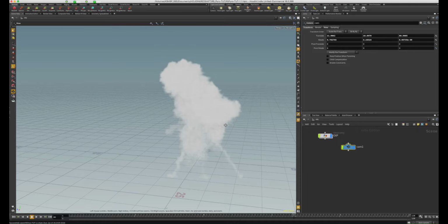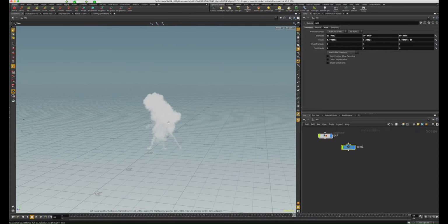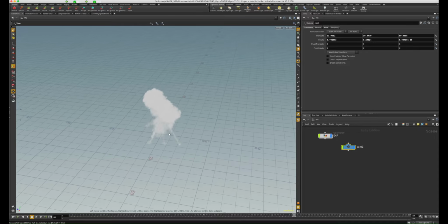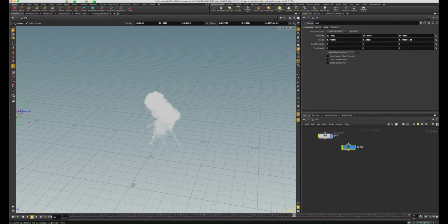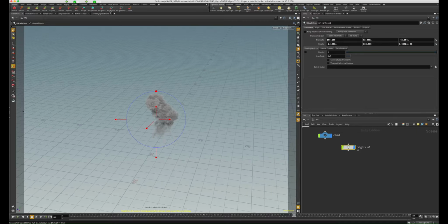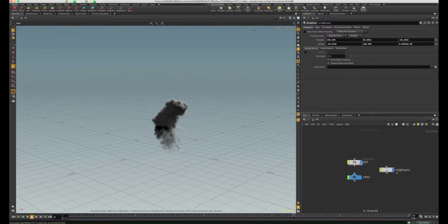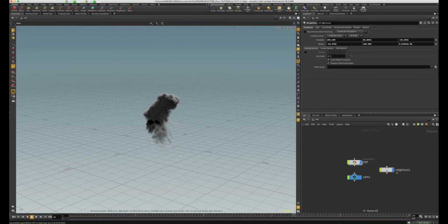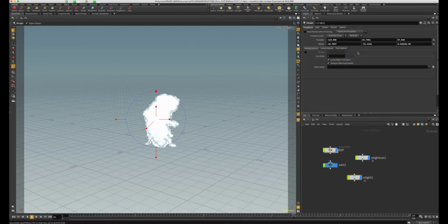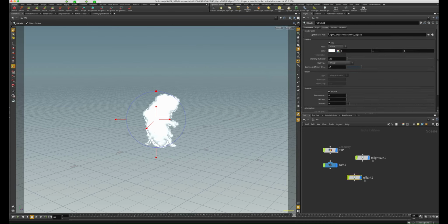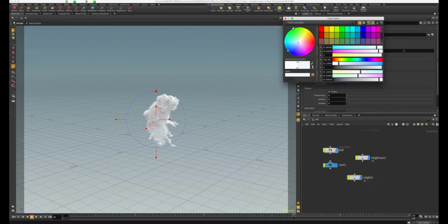I'm going to set up a sunlight so we can have some sun, but this time it is going to be a Redshift sun. If you control click RS light sun, you'll get it exactly in the view of your viewport. I'm also going to create another RS light just so that it's not as dark as it is right now. I'm going to reduce the intensity from 100 to 1 and maybe give it a slight blue color.